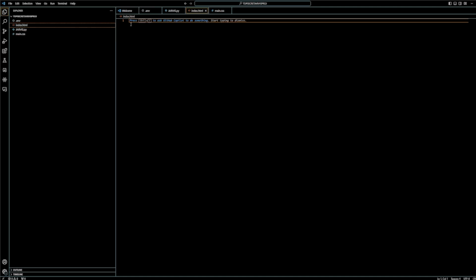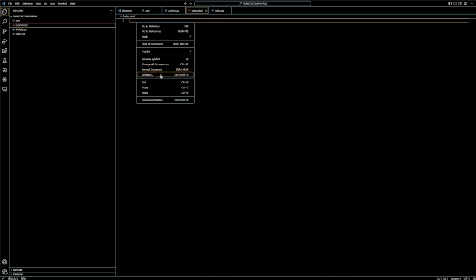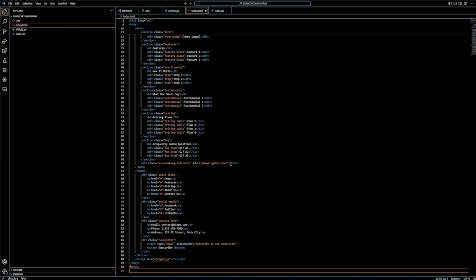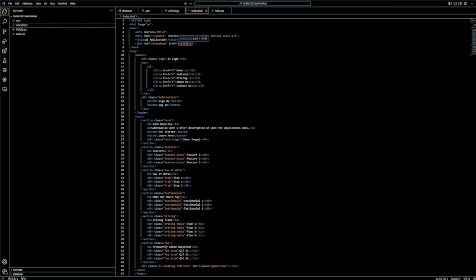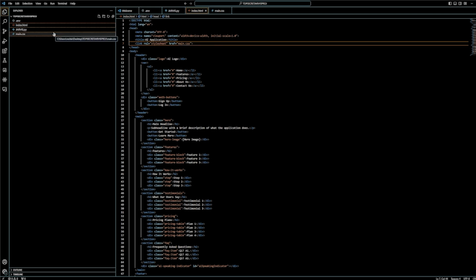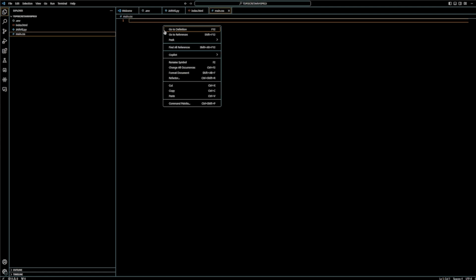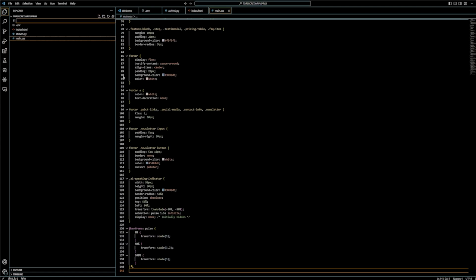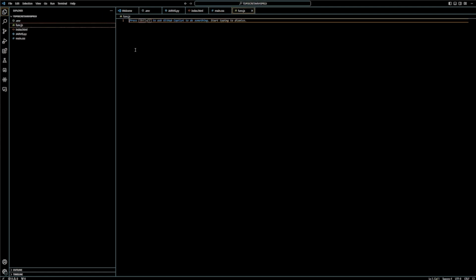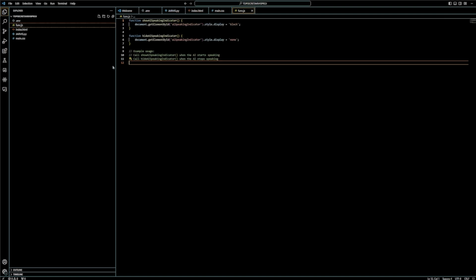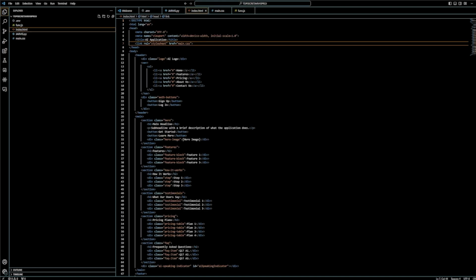So in our code, we're going to the index.html page, and we're going to just paste what it gave us. Let's make sure it's going to give us styles.css. So we'll correct that in a second, but we're just going to set that to main.css because that's just our main CSS file. Let's copy that. All right, so let's do our first test run.